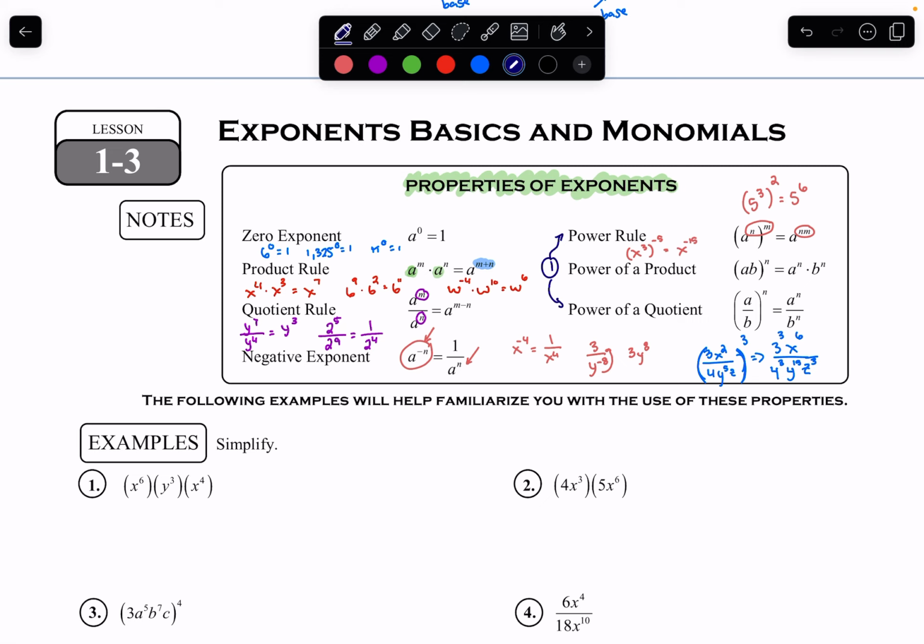You want to get rid of any exponents on the outside of parentheses. Then you want to get rid of any negative exponents. That's going to be your step 2. Then you want to either do the product or quotient rule to simplify. And then at the very end, if there's any numbers left over, like 3 squared or 7 to the 4th power, you just put those in your calculator and change them into actual numbers, right? If it's something you can calculate, go ahead and calculate it.